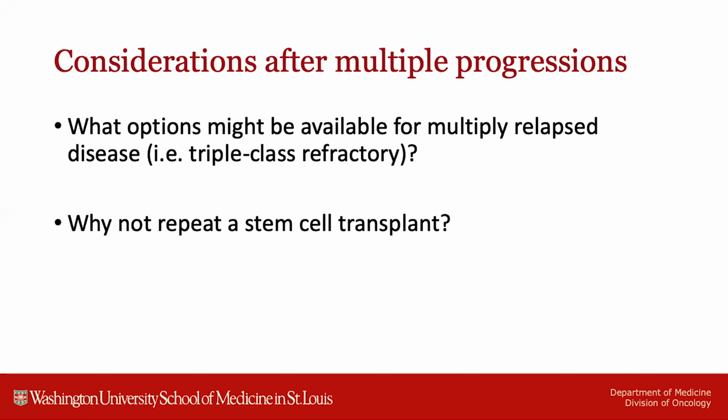Okay, well, thank you very much. Dr. Vij, in a patient with this type of presentation, why not repeat a stem cell transplant or work toward that? Yeah, so again, the role of a repeat stem cell transplant is not uniformly agreed upon. We tend to do several transplants in patients who relapse, but usually in patients who have long remissions after their first transplant, and usually as their next line of therapy, where it provides about 40% to 50% of the durability of the first transplant. In a patient who has multiply relapsed, if there are other options, one would exercise those because the duration of benefit of transplant is going to be much shorter.